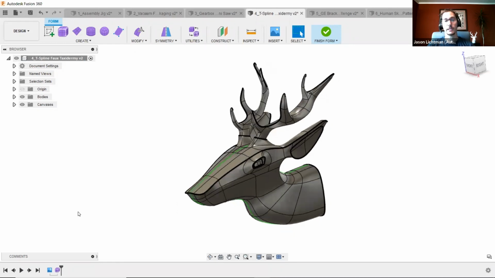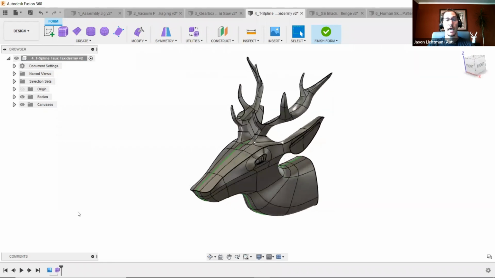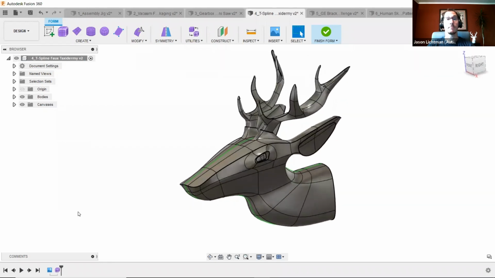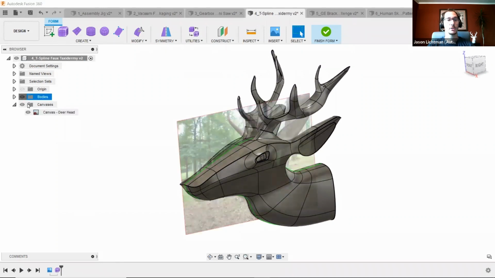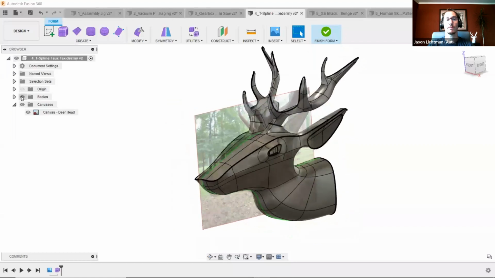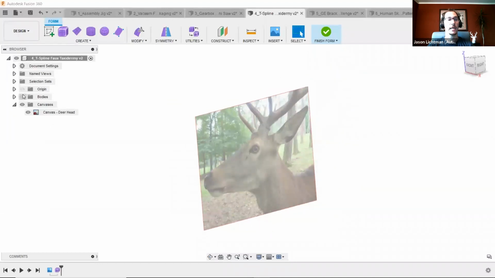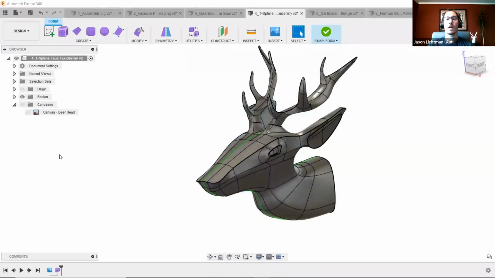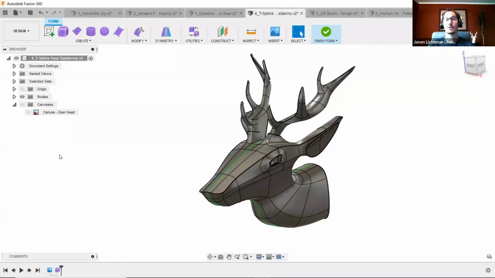So here I have what I said was the faux taxidermy. And by the way, this was created by one of my colleagues, Chad Lockhart, after this particular canvas that you're going to see in the background. All this started with was a picture of a deer, and then take that and turn it into a shape like this. And you could see how it matches very well. But if I want to go and make changes to it, here's the real beauty behind the T-Splines technology.